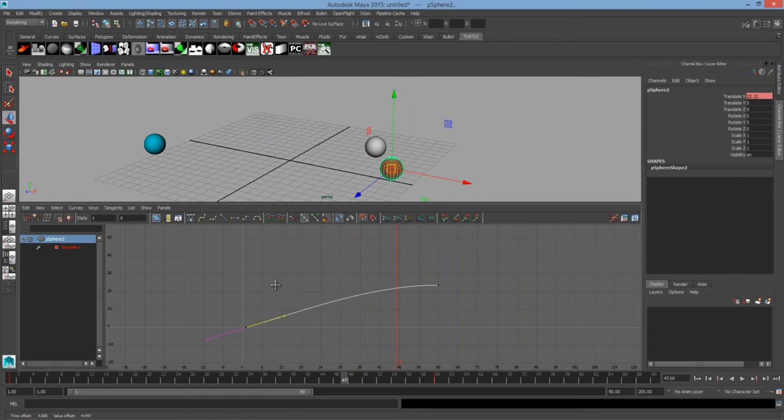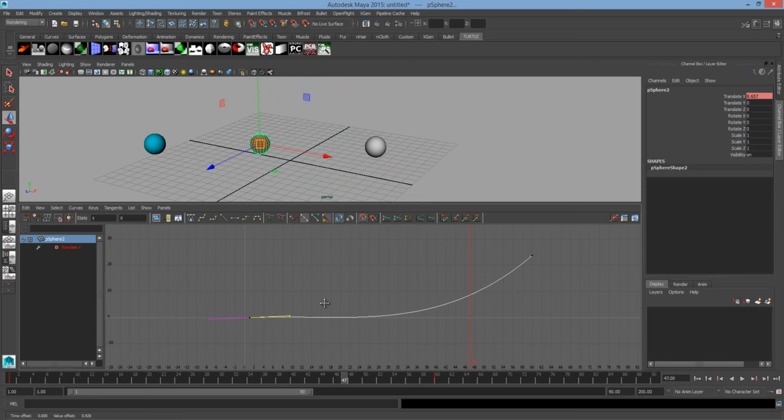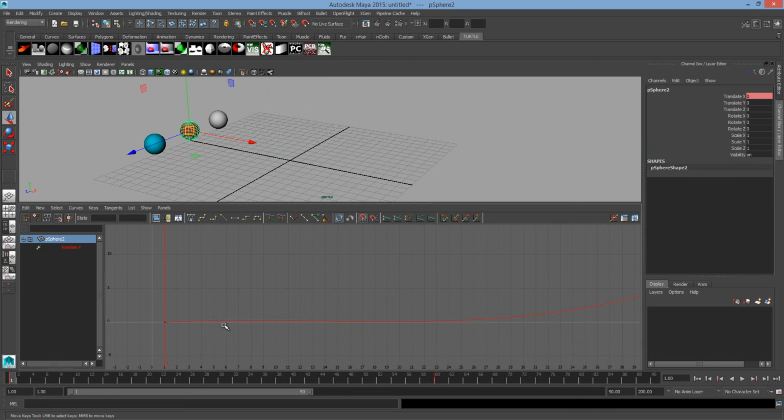So again, I'll just put this back the way it was. And now I'll grab this one and I'm going to rotate it so that we're basically creating the opposite action. So now let's see if we can translate what we see into what we can assume we're going to get. At the beginning of this animation, we're going to get little or no change at all because this is very, very flat.